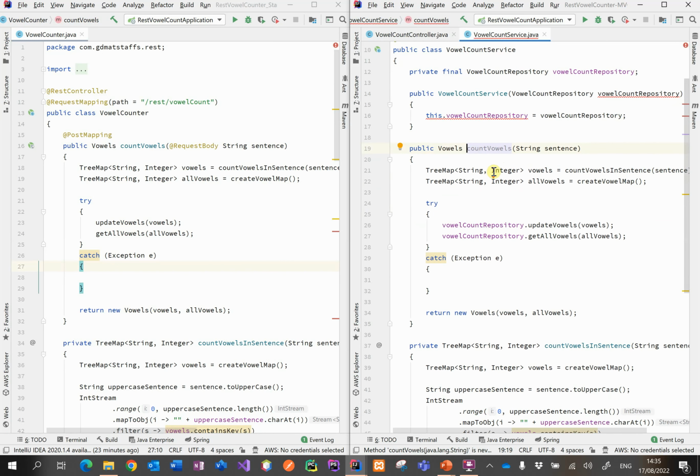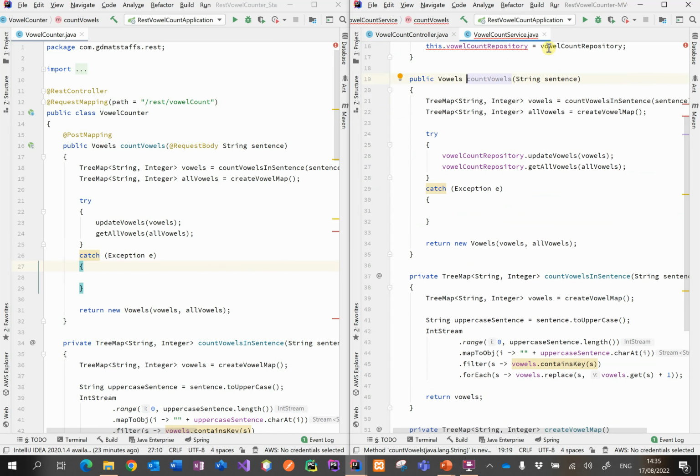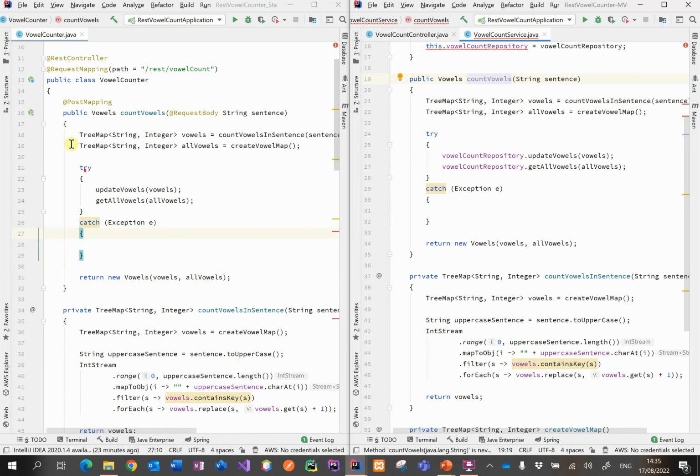We can see that count vowels in our service looks very similar to what we had before. And that's no surprise because we've just literally moved it from one place to another and then called it from the simplified controller. But instead of calling methods within itself that interact with the database, what it's now doing is delegating that work to the repository.